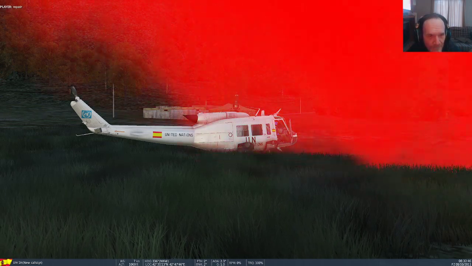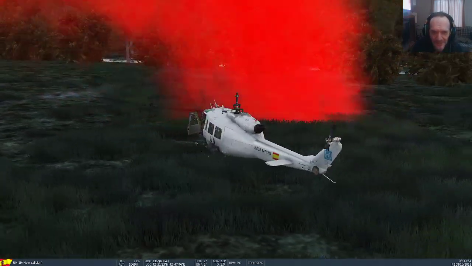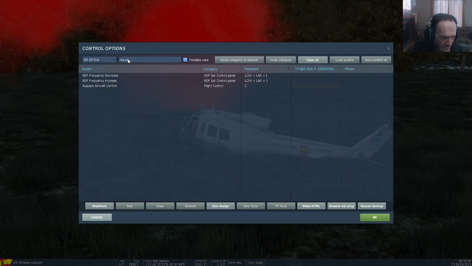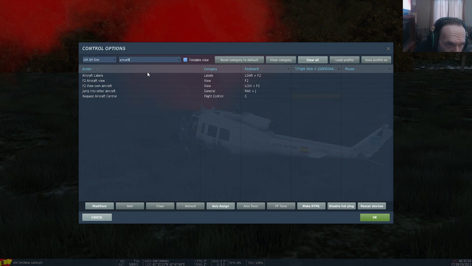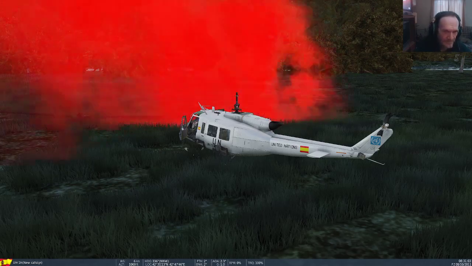Request repair. I don't think you can do repairs unless you're on an actual FARP. This is not a FARP. I can't do anything. Alright, there's a way to request a new helicopter. I just gotta remember how. Request? Nope, that ain't it. I don't remember the command. Jump into another aircraft. Right Alt J.